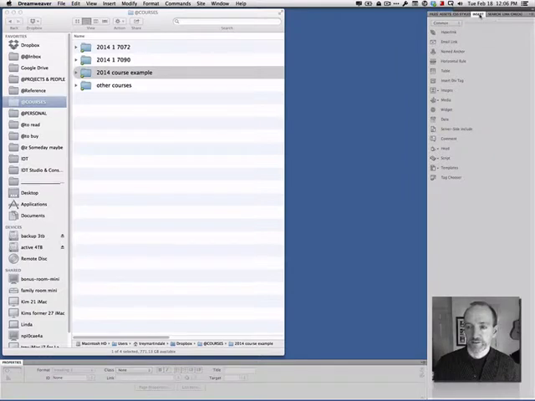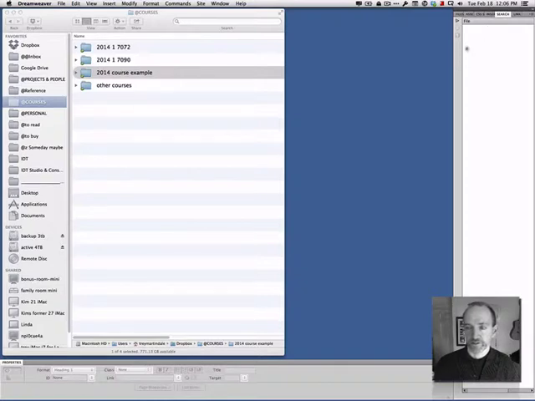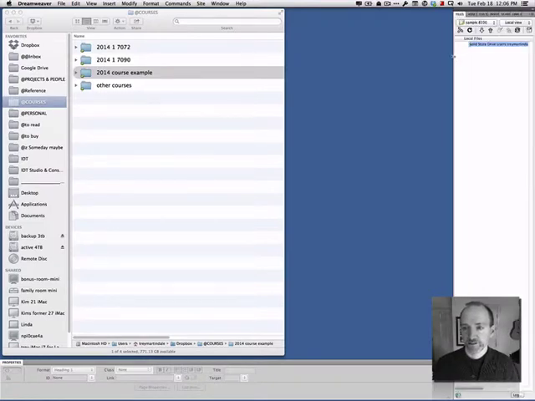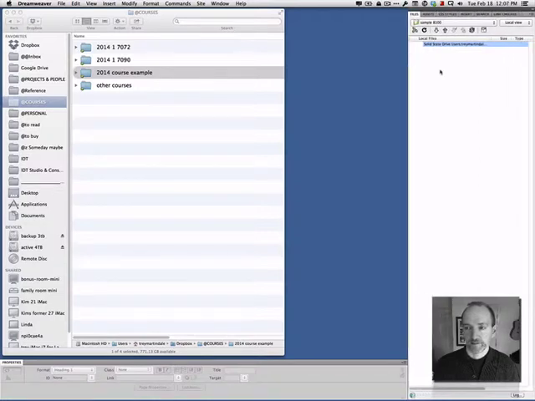Here's the insert panel, and these are things that you commonly would insert on a page, like a rule or a table or an image or a link or things like that. And then here's search. This lets you search either within a file or across your whole website. And then the link checker. This is a nice feature within Dreamweaver that will actually check all the links within your site to see if anything is broken. But for right now, let's just focus on the files and defining a site.